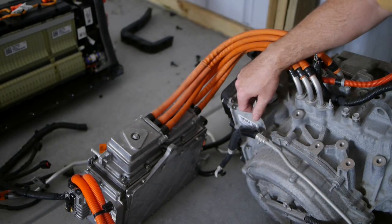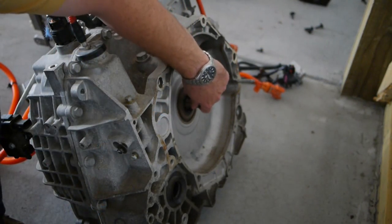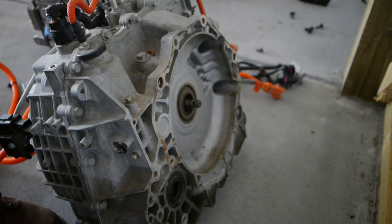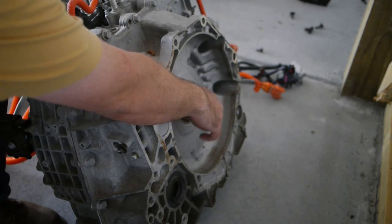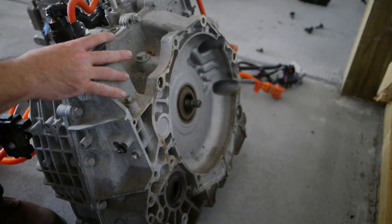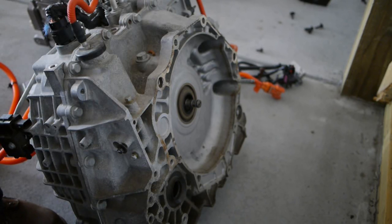Talking a little bit about this gearbox — there's not a lot known, at least from my scouring the internet. So I'm interested to get the case cracked open and find out. Right here is where the connection is made to the gas engine. This is a coaxial motor — there's actually one motor inside and one motor outside. There is actually no physical connection between the gas engine and the drivetrain, unlike in a Prius. A lot of people call it a CVT, but it is just a single-speed gearbox. We don't know the gear ratio yet, but when we get the case open, we'll find out more.